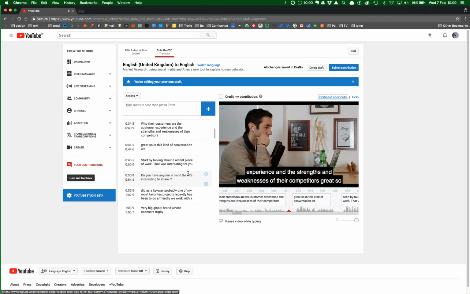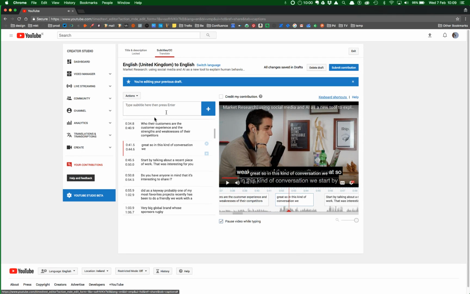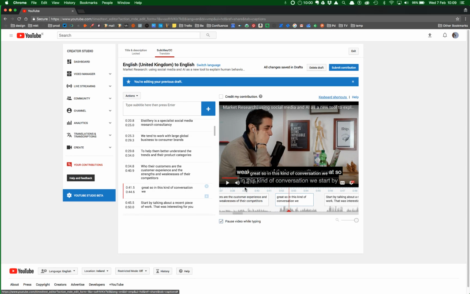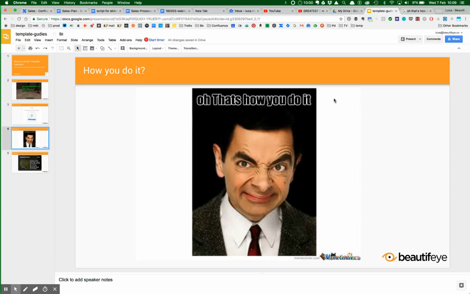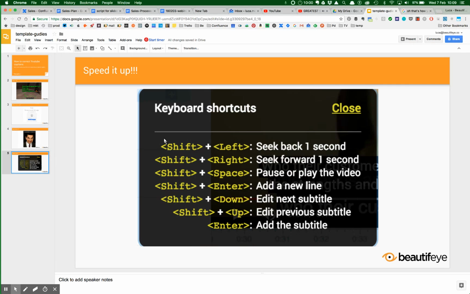So in a nutshell, what did we learn? We learned that by looking at these captions and by listening to the audio, we are able to quickly correct videos. We don't need to type everything. We just need to spot the mistakes and spot the spell problems, and then click on the cell, update our text. And we can do it faster if we use these keyboard shortcuts, and in particular the Shift Enter shortcut.